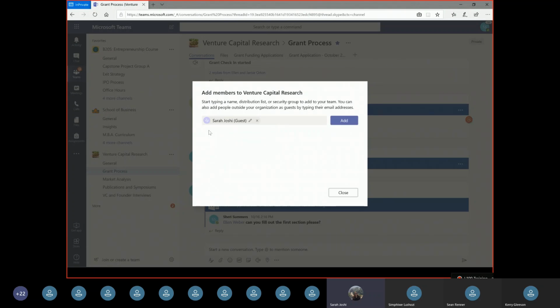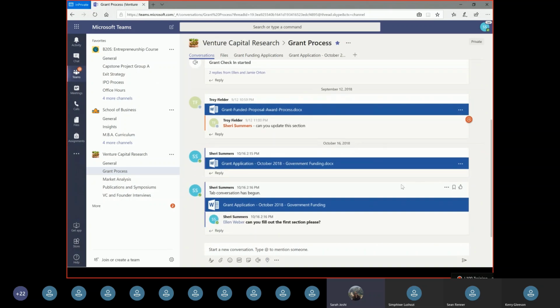And so that means that, let's say I'm working with 3 different universities, everyone can collaborate together on this platform and share files, have meetings, have conversations. So it goes beyond just being able to invite a guest to a meeting. It's really true collaboration, regardless of whether or not that person's in your organization. So those are the 3 examples: an entrepreneurship course, School of Business, as well as the research. So these are the 3 core pieces that I wanted to review as part of the core Teams part.